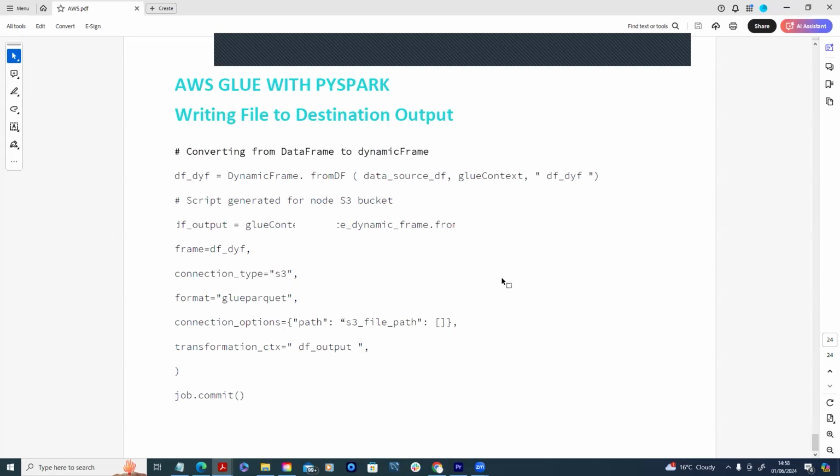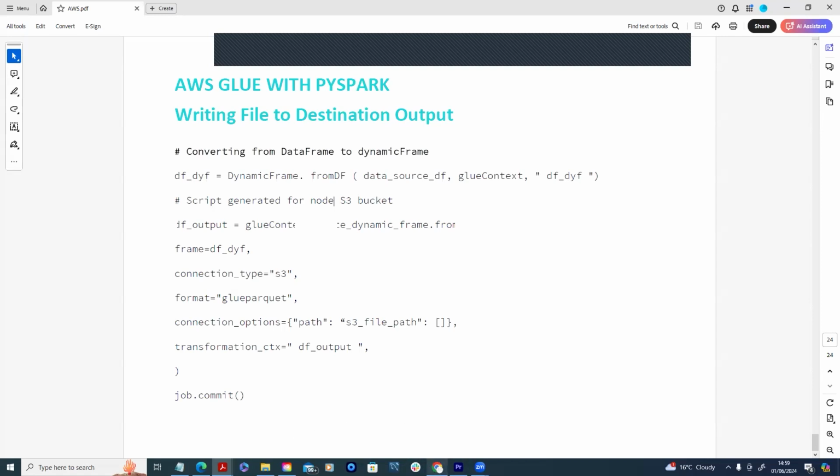Please, the crawler that we just created, if you leave it running, will you get charged? You are not leaving it running, but we ran it only once, right? We don't need to run it again because I set it as on demand, remember? But if you leave it without deleting the crawler itself, the name of the crawler and the database, they will charge you. They will charge for that.